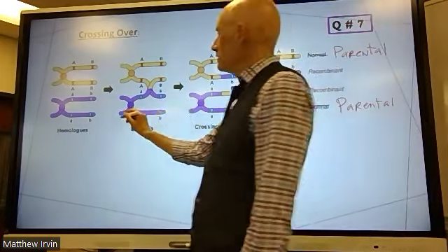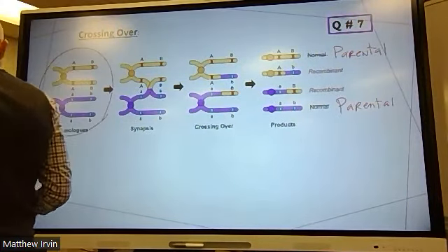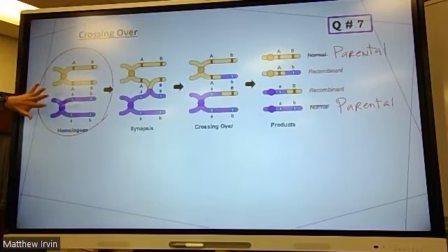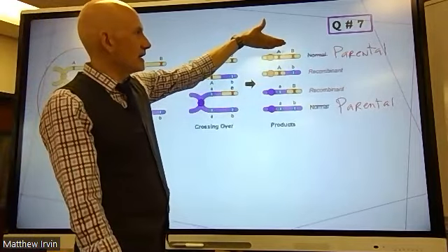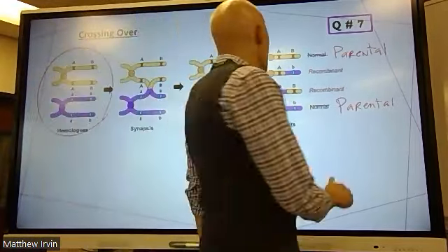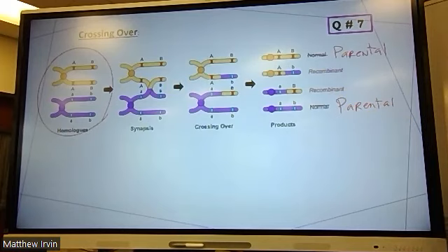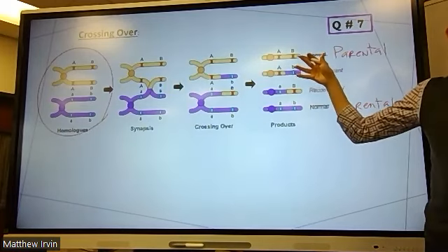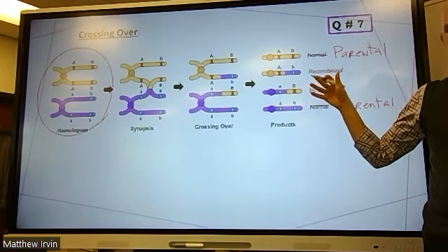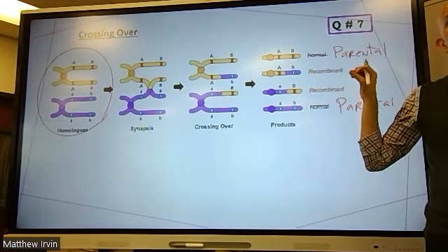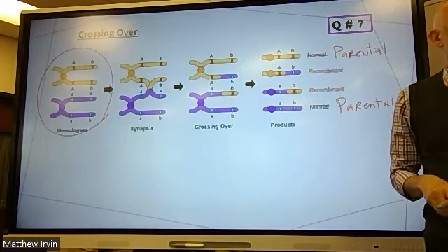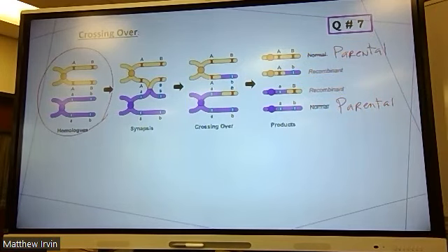So this individual right here is one cell that's undergoing meiosis. This came, let's say, from the father, this came from the mother. And so the gametes that are produced, this is like its father's gamete, this is like the mother's gamete, but the crossing over gives us a recombinant gamete. And so when you have crossing over, when you cross this with another organism that is going to be homozygous recessive for both traits, it will then show us parental offspring and recombinant offspring.